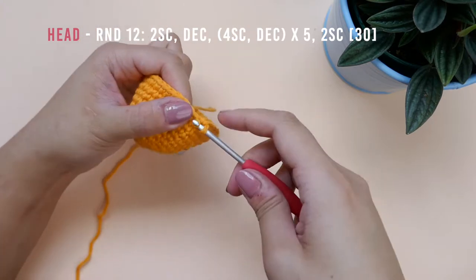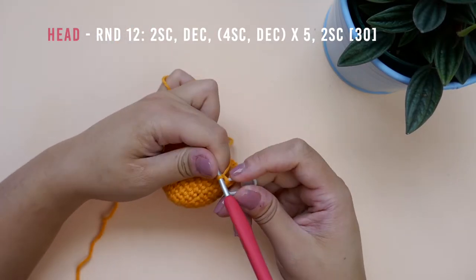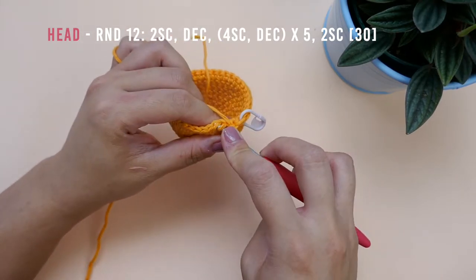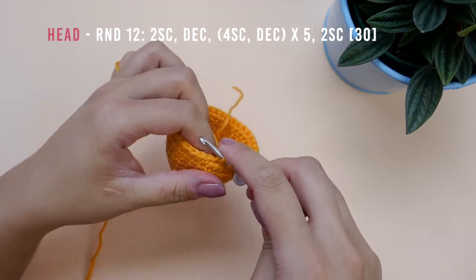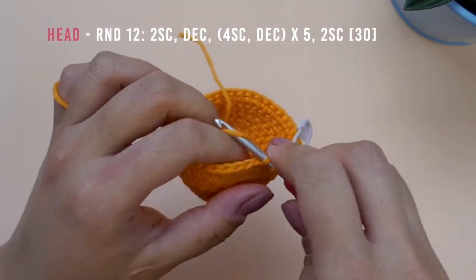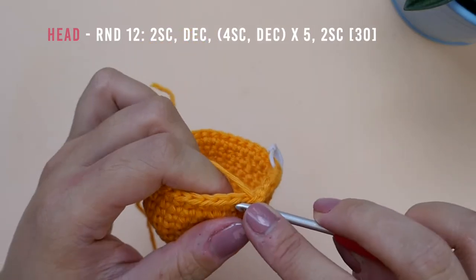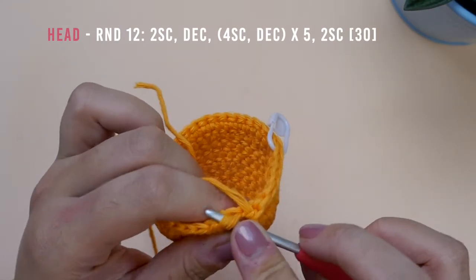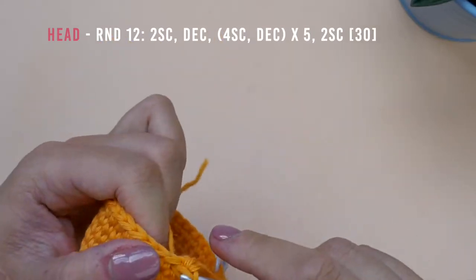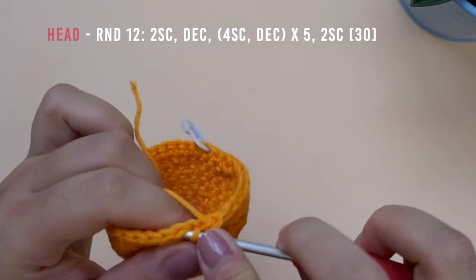In round 12, make 2 single crochet, then decrease, and then work 4 single crochet and decrease. Repeat that 5 times, and then end the round off with 2 single crochet for a total of 30 stitches. So 1 single crochet, 2, 3, 4, then decrease the next 2 stitches. Then repeat making 4 single crochet and then decreasing 4 more times until you get to the end. Pause here to continue working this round and I will meet you at the end of this round.